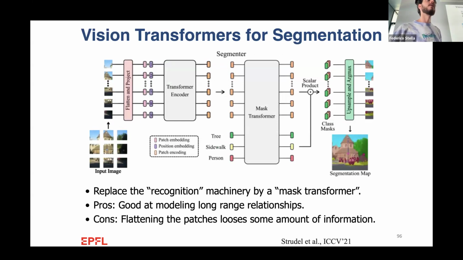Concretely, what does a query there look like? Which query, sorry? We said tree, sidewalk, person, so they're an embedding of the word tree, for example. Oh, words. Could be. Okay. Literally. Oftentimes, these kinds of models can be trained jointly with a model that already encodes queries nicely. They don't have to be. I think this works already without any other pre-trained text part. It probably has a predefined number of classes, so of tokens that you can give to query. But then you just give the token.